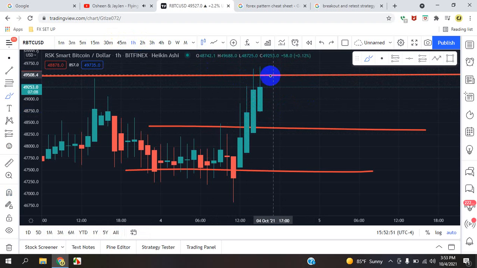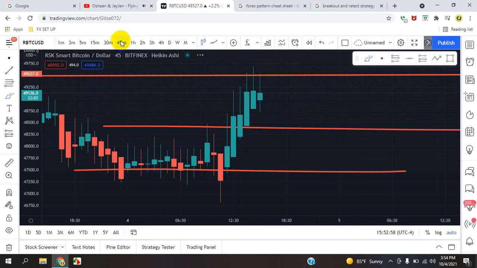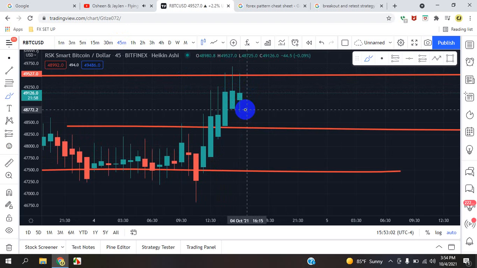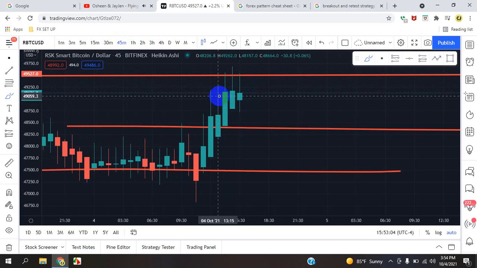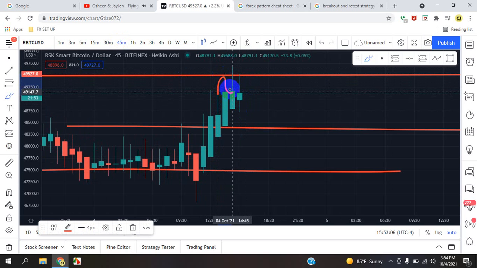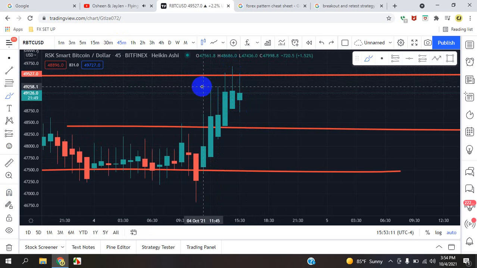So this is where the market can break out, or break down, or continue consolidating sideways. So we have to wait. Headed down to the 45. Here goes the retest again. So the market looks like it's coming back down so far. Why do I feel that way? Because I see the market pushed up once, market pushed up twice, market pushed up 3 times. So far that's a triple top, but we still got these.